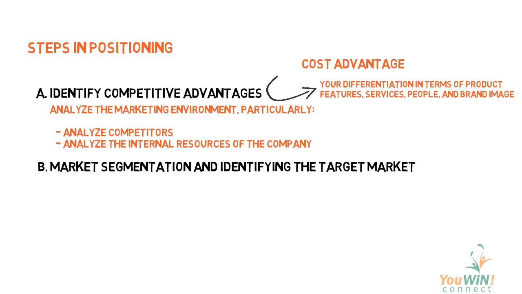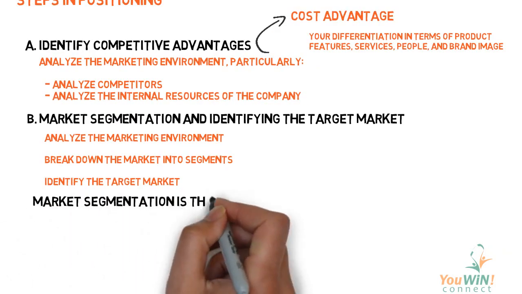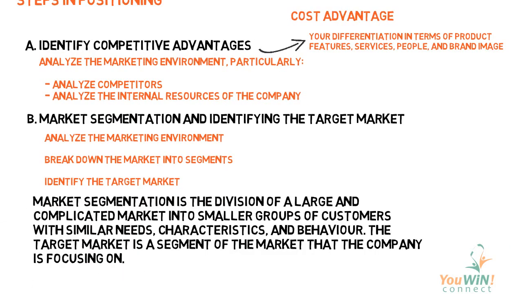The steps to doing this are, firstly, analyze the marketing environment. Secondly, break down the market into segments and then identify your own target market. Again, market segmentation is the division of the large and mostly complicated market into smaller groups of customers with similar needs, characteristics, and behavior. The target market is a segment of the market that your business has chosen to focus on.